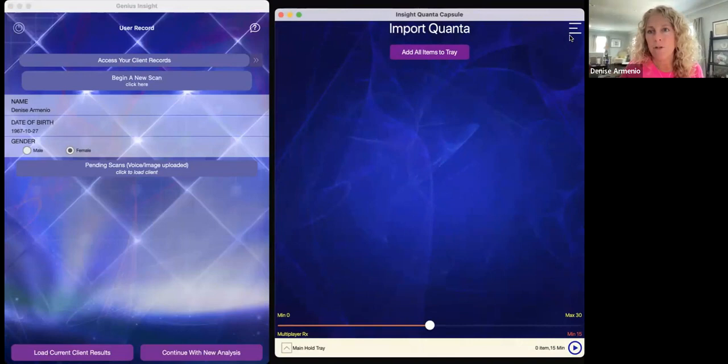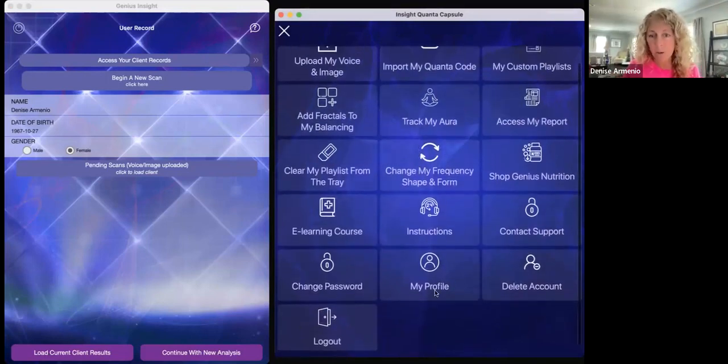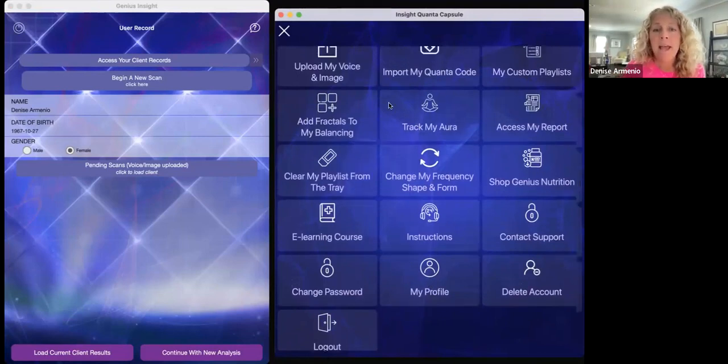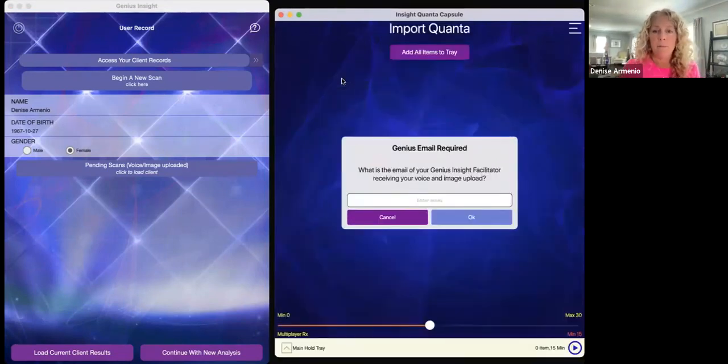So now if I just back out here, and we go into the navigation area, and here is all, this is the back office essentially. So this is where I just was in my profile. And now if I go and upload my voice and image, let's do that so everybody can see.